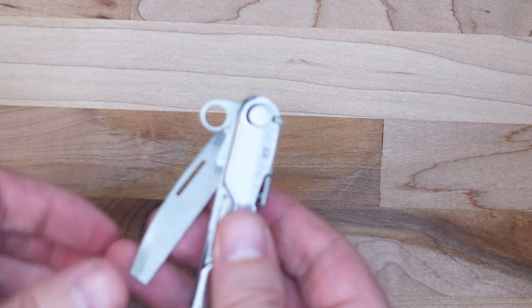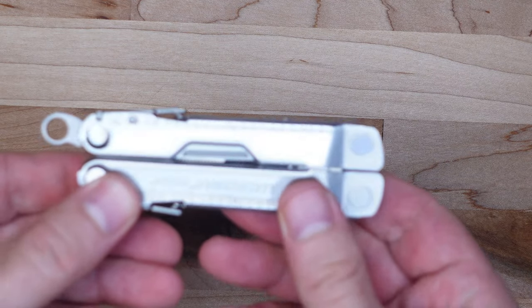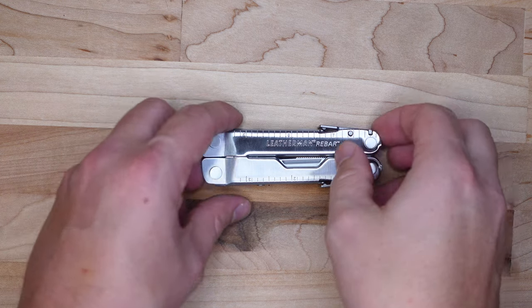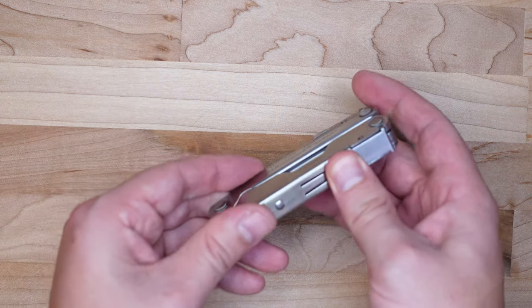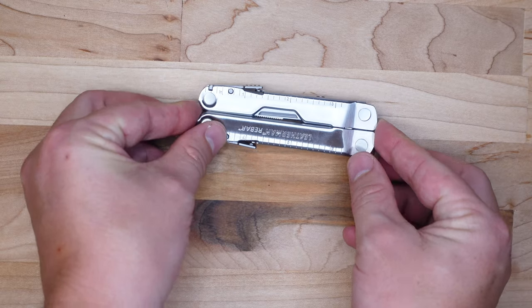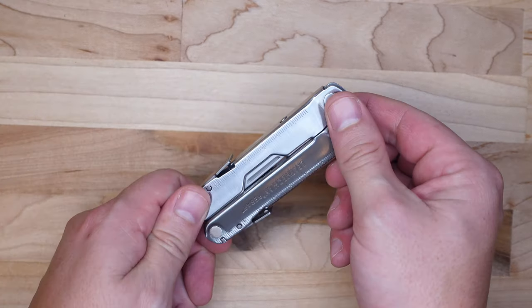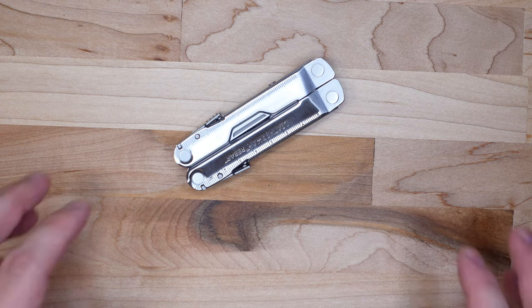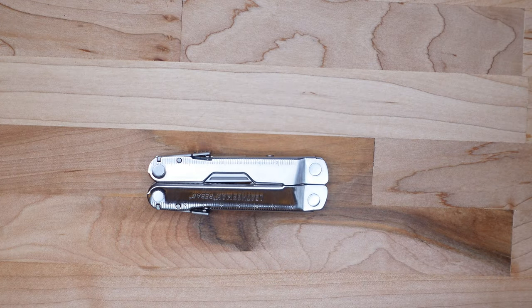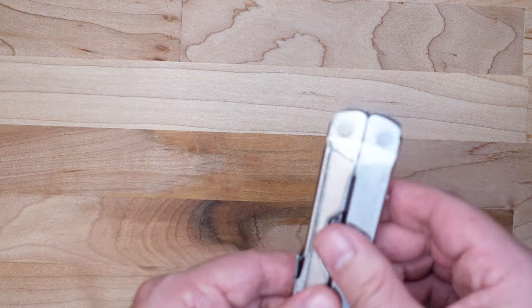The last feature on the inside is the lanyard ring right next to the file. There's no pocket clip on this multi-tool, so you'll either need to carry it in its included sheath or tie a lanyard to it to attach to your pack. So who is this multi-tool really intended for? At $69.95, it's a pretty good value — a full-featured medium-duty multi-tool that's relatively light at 6.3 ounces. It doesn't have a pocket clip, but for a backup tool in a toolbox it has all the capabilities you really need. For my particular use case, I'll be using this in my hiking bag or emergency survival pack, where the lightweight 6.3 ounces is really important, and since I won't be using it every day, it's not as critical to have outside accessible tools. Better to take the cost savings and have a lightweight tool that has all the features I absolutely need.